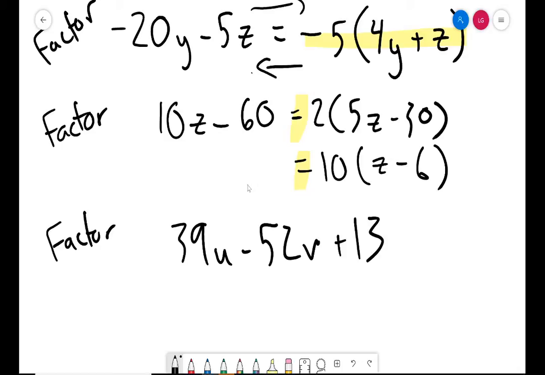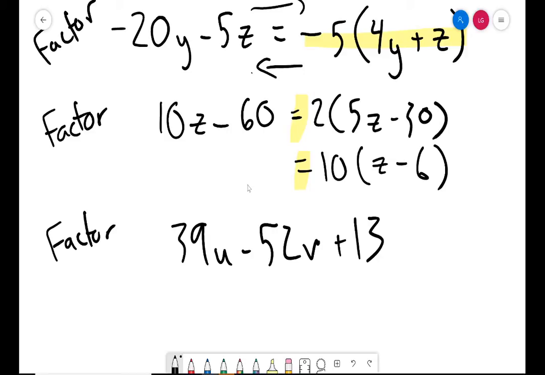(39u minus 52v plus 13). So there's a way to speak yourself through it, and I started it in the previous question, of kind of, you'll start to recognize things. If you know all the terms are even, then you can pull out a 2. So if you can pull out a 2, maybe then you look at 4 or at 10, see can you pull those out. So are they factors of 10? Well, yes, 10 and 60 are. But in this one, I usually start with the smallest number coefficient, so 13 in this case.